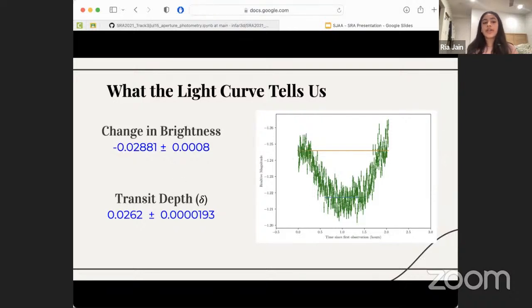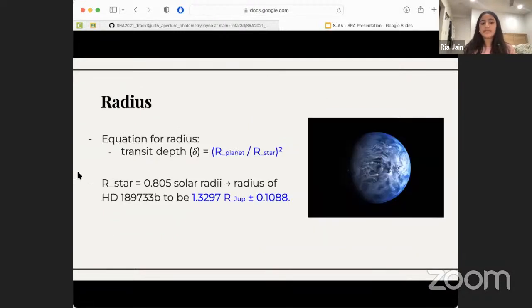To figure out the transit depth, which we again need to find the radius, we had to normalize this curve, and this is the value that we got for our transit depth. The transit depth is directly tied to the radius of the planet through this equation, where we get transit depth, also denoted using delta.